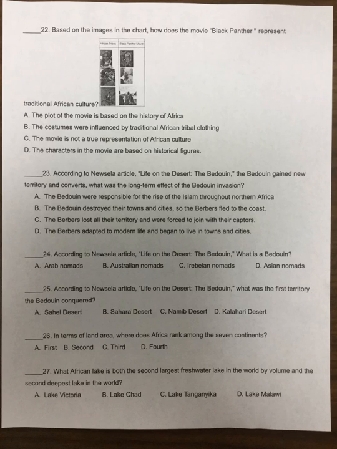Question 27. What African lake is both the second largest freshwater lake in the world by volume and the second deepest lake in the world? Is it A, Lake Victoria, B, Lake Chad, C, Lake Tanganyika, or D, Lake Malawi? Remember that you can pause this video at any time.